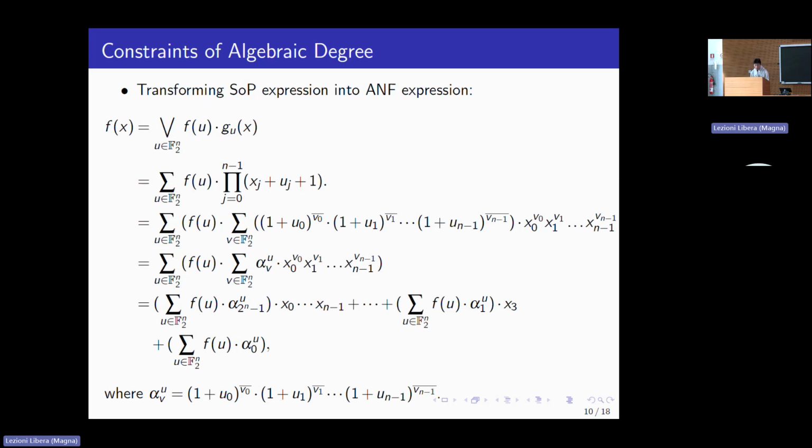Therefore, the disjunctive OR in f(x) can be directly transformed to the sum. And based on this, we expand f(x) and extract the coefficient of each term in the expression. And finally, we obtain the ANF of the Boolean function.